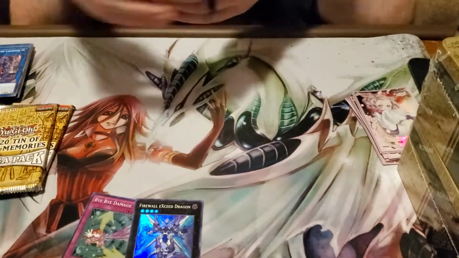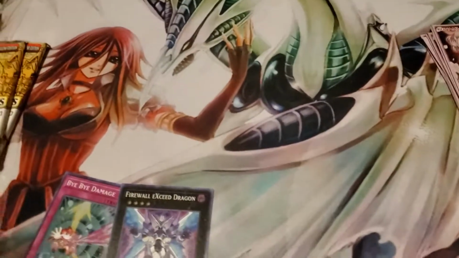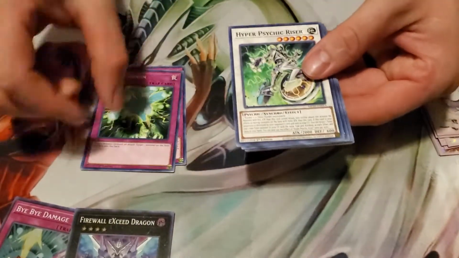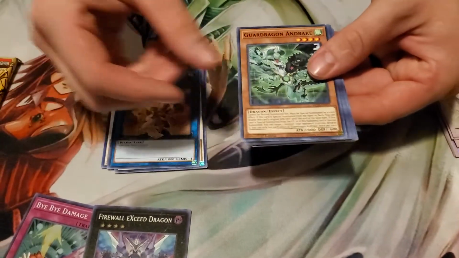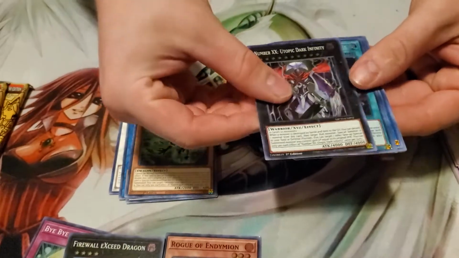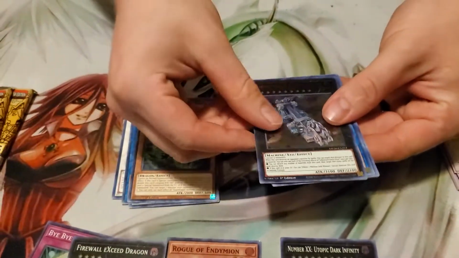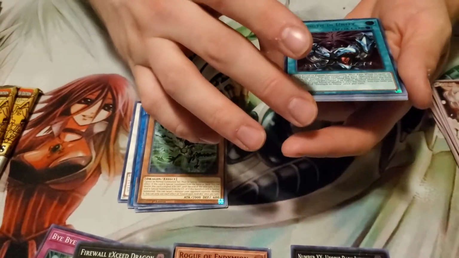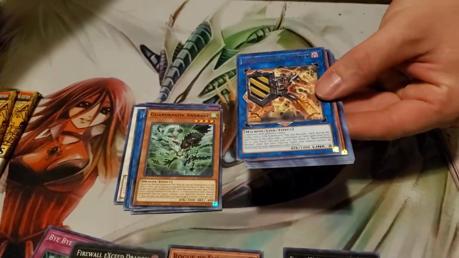You guys know. I'm just gonna speed through these. See if we can get some of the greater pulls out of here. Time Thief Flyback, Jelly Cannon, Hyper Psychic Riser, Desert Locust, Monk of the Tenyai, Guard Dragon, Rogue of Edamon, Number XX Utopic, another World Legacy Monstrosity, Finitrax Earth Slicer, ooh, one of the new ones, Strength and Unity. So these are the new supports for Blue Eyes and or Dark Magician cards.